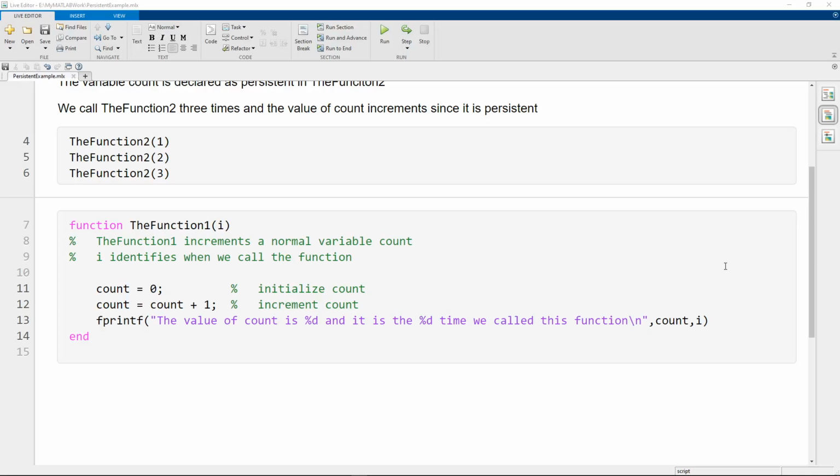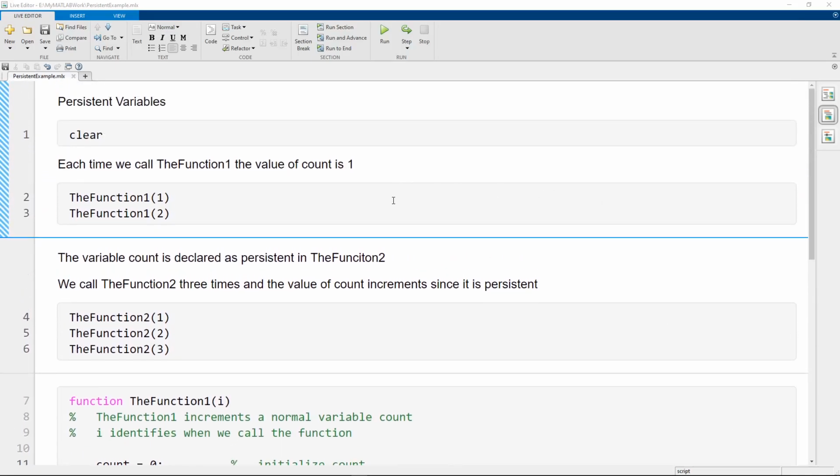In this case, the local function workspace will have two variables, each with a corresponding value: the variable i and the variable count. Let's go ahead, and I'm going to call function1 twice. Function1 with my input variable 1, and function1 with the input variable 2, because I'm going to call it twice.